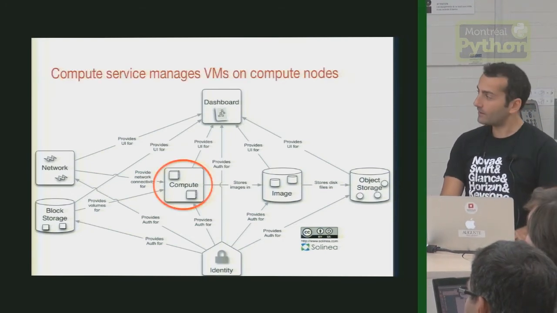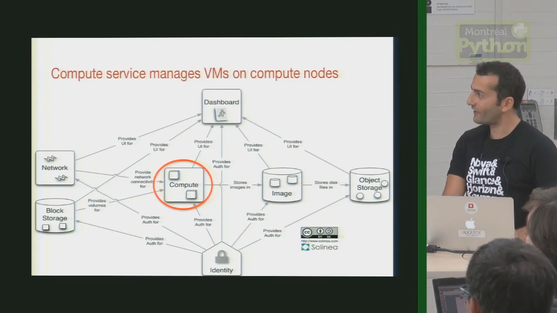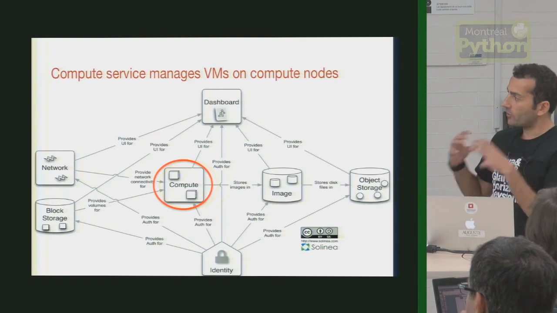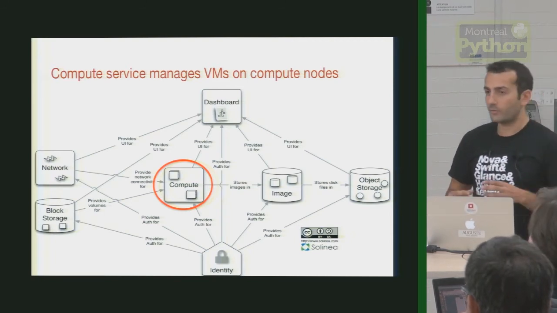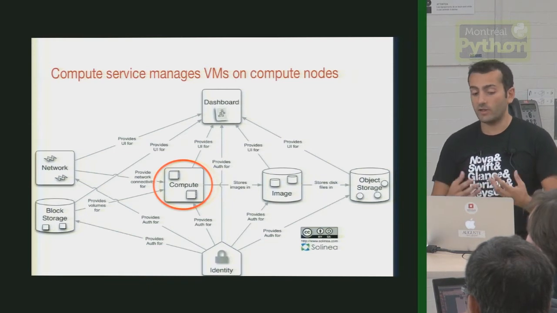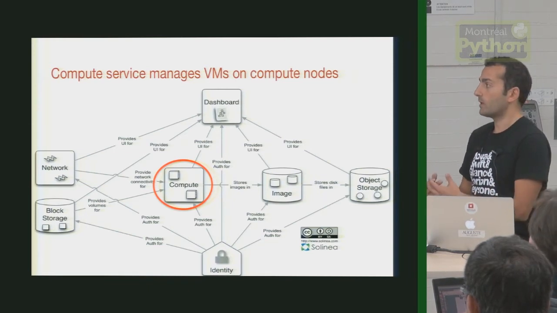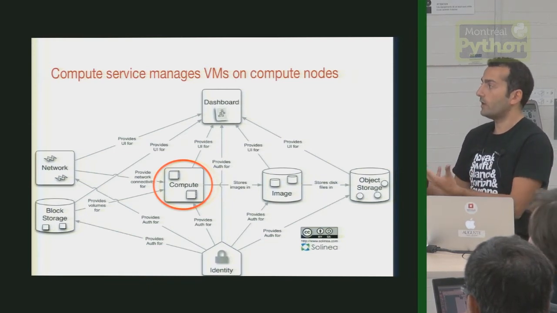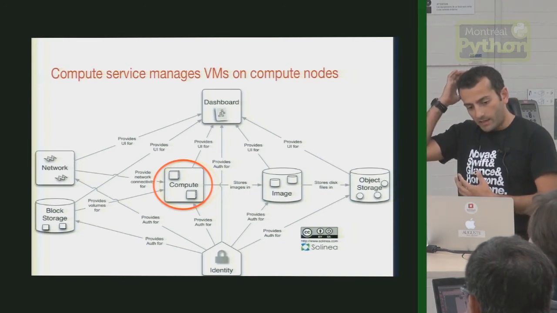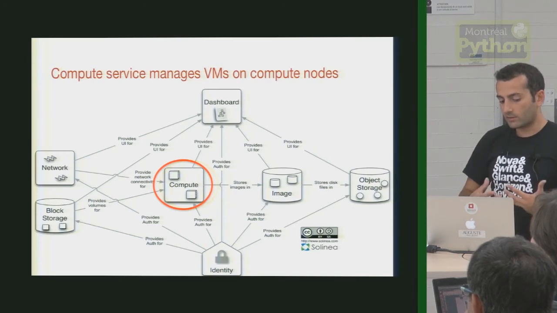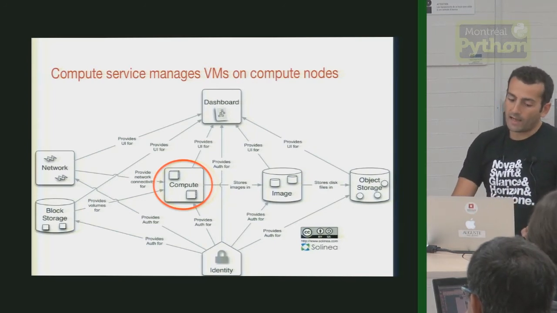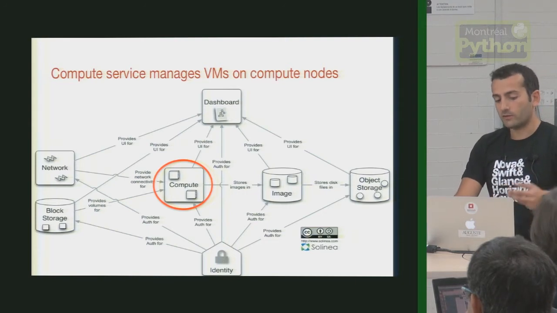So I'll cycle stuff over. We get compute. Compute is central. A lot of people, when they think about cloud, think about VMs. Compute is what we have centrally that talks to the image service, and that's what we use to spin up VMs on the nodes. I'll go over it more deeply just after.